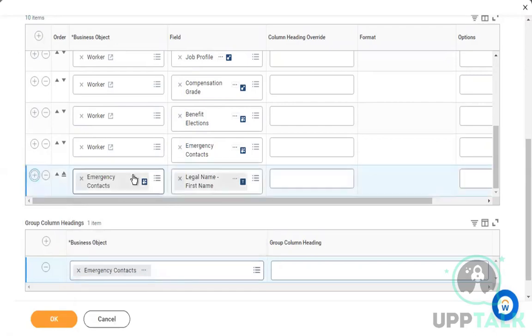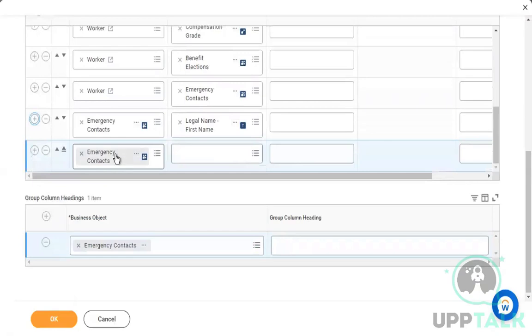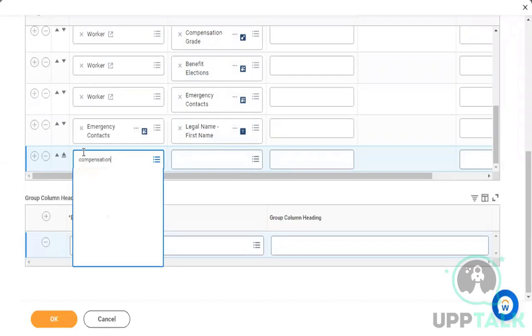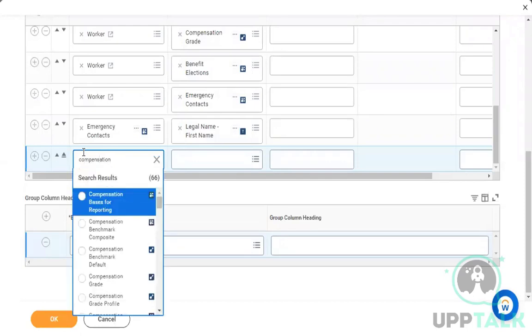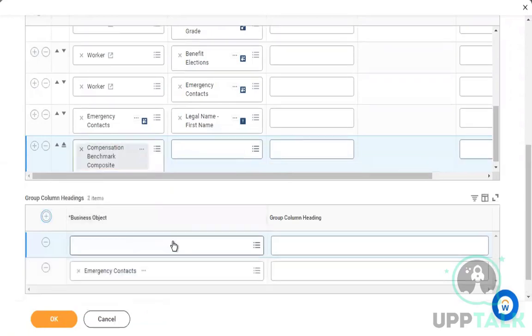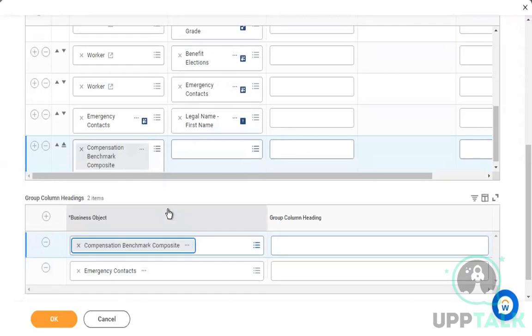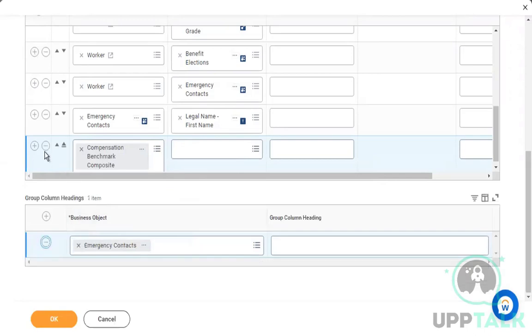If I use any other one, like any kind of compensation value, I'll have to, and Workday automatically tells you which one you're using. But as long as you're not running this report as a web service, you don't need to add them here. Okay? I'll give you an example.